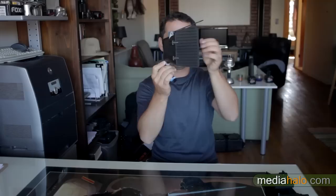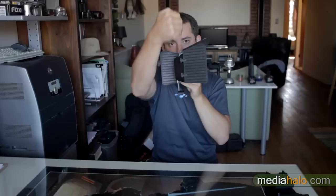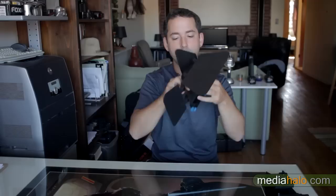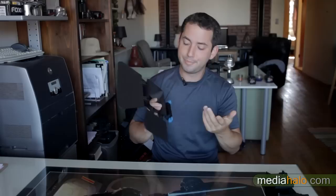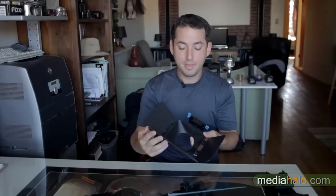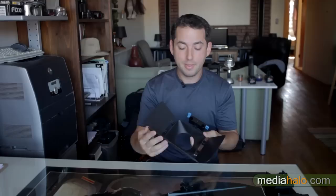You can't see any bit of my face — there's no sliver of light coming through. They cut it close; they should have moved it back a little bit, but no light can get in through there or through the top. I do see the tiniest sliver of light. People were also mentioning this is slightly reflective — I haven't seen an issue with it, and even if that's the case I'll just put some gaff tape in there or spray paint it with a matte finish. Those things aren't a big deal since I DIY a lot of stuff. This is Darren Levine from MediaHealth.com with the RJ matte box — realistically sunshade — for $58. Enjoy!